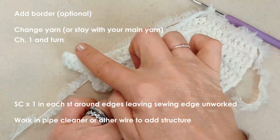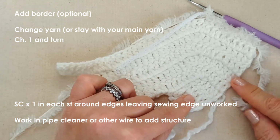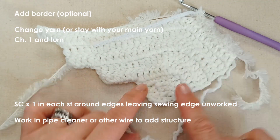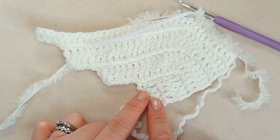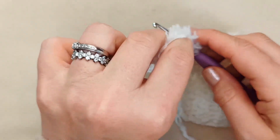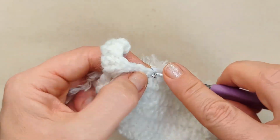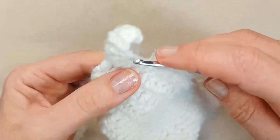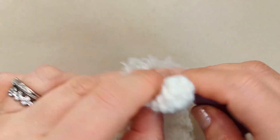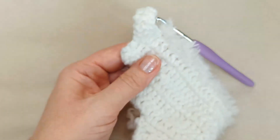Okay, so just keep going with your single crochets and stop whenever you're ready, either here or come all the way down here. Now you don't need to do this edge because this is the edge that we will sew onto the jacket. Okay, so I'm going to keep going and I'll meet you down here. Actually, just to mention, when I get to the end of my pipe cleaner, you might have one long enough that it extends all the way down, but when I get to the end of my pipe cleaner, I actually place 2 stitches over top of it just to really hide that in there. Okay, completely optional. You just do whatever works for your situation. So I'm going to continue on and I'll see you in a moment.